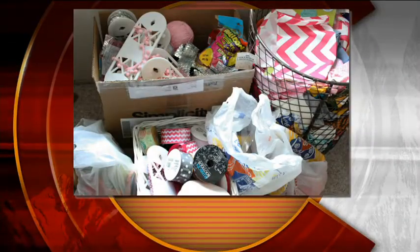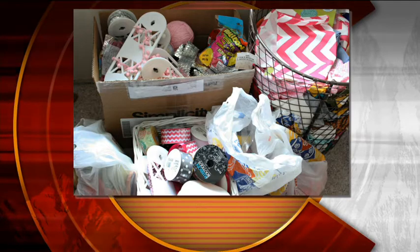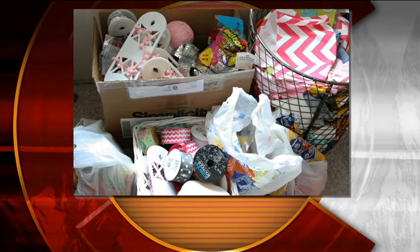It's so frustrating when you sit down to build or create something and everything's a mess. Ribbon is falling everywhere. You can't find the glue gun. You've spilled all the glitter. It's all these things that can create frustration, and then you're already discouraged before you even begin the project.